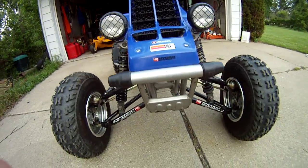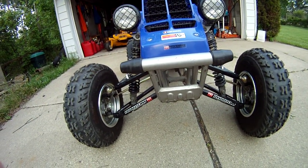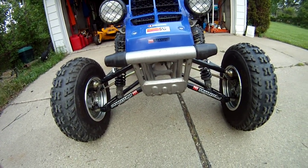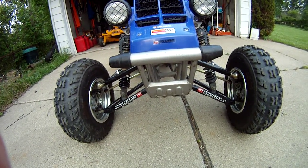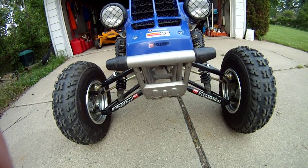I bought it off a company on eBay — I don't remember the name, but they had really quick shipping and I got an awesome deal. I got the entire front suspension for just over $600. I think the website actually had the wrong price listed, because this is like an $1100 to $1200 setup, so I got a smoking deal on it.